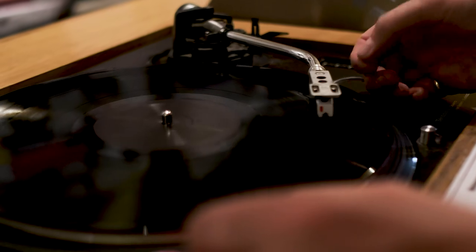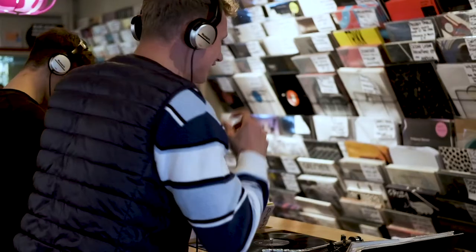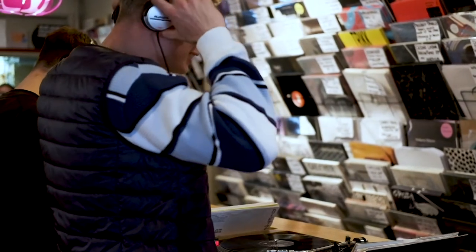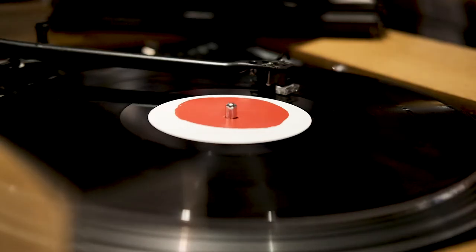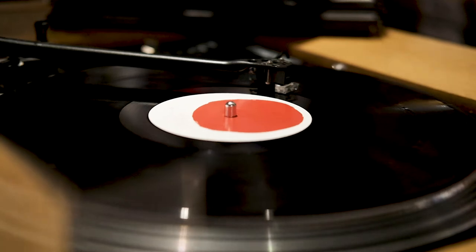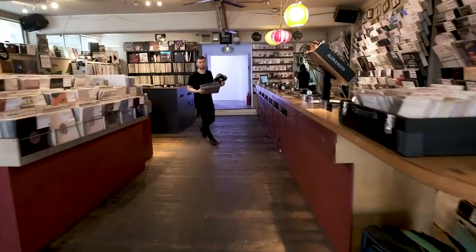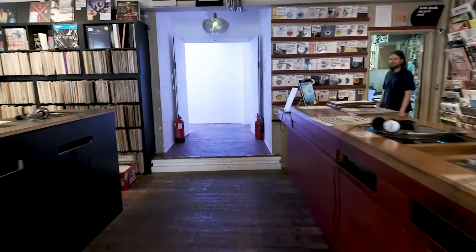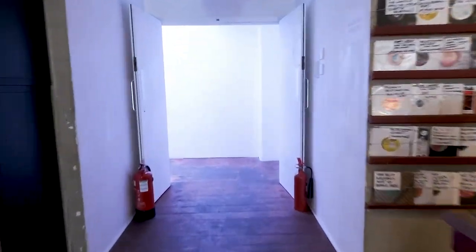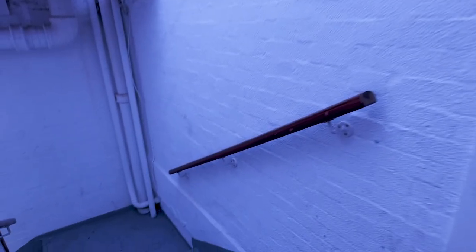It's a bit like walking through the door to Fonica, 51 Poland Street, Soho in London, a place where you get to celebrate the joys of vinyl, where you can line up a stack of records, stick some cans on, and disappear to your own happy place. Though Fonica has its own magical door at the back of the shop, and this one takes me down a flight of steps to a place called the Vinyl Factory. So, this is it, the Vinyl Factory.